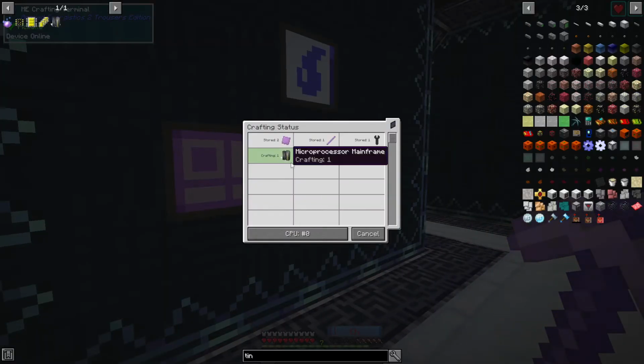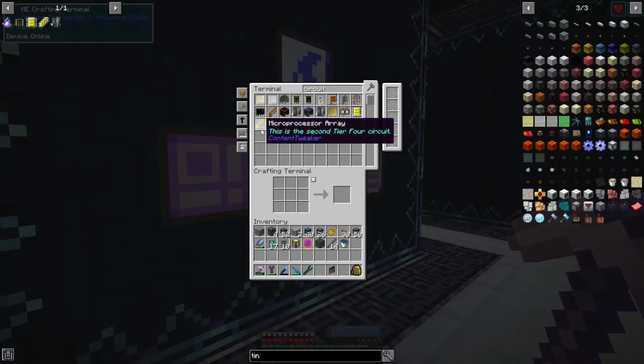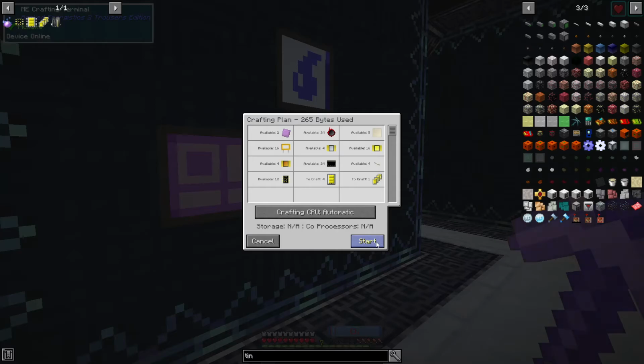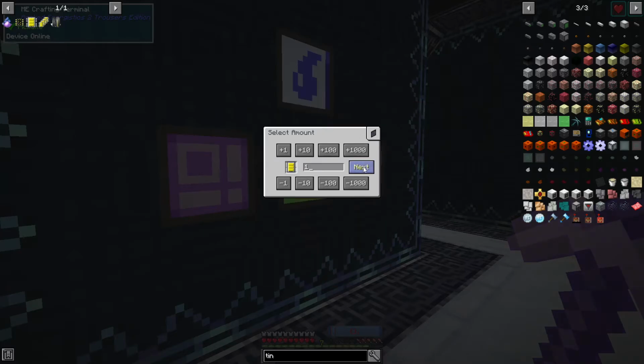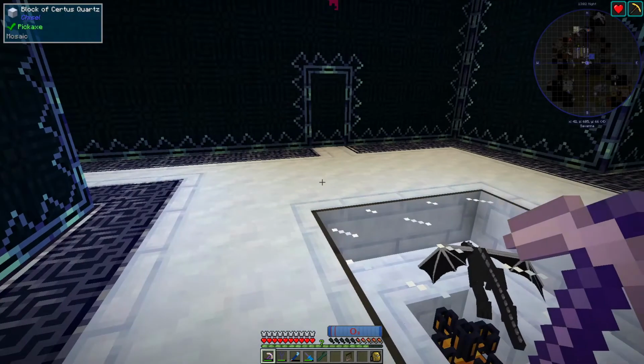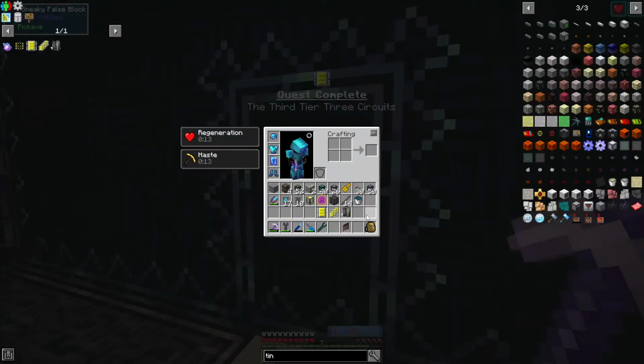Right here we can see it is crafting that right now, and any moment now we should be able to see that circuit pop up right there. Now I will just request one of these, please and thank you, and one of these as well. Nice. And that way we can get all 3 quests done at the same time. Just like that, with the magic of editing, we have our microprocessor, the array, and the mainframe. So, doo-doo-doo! Nice. I love it. That's amazing.